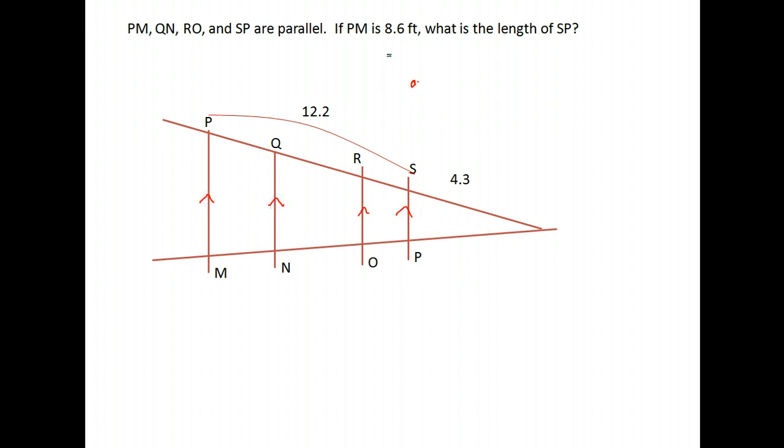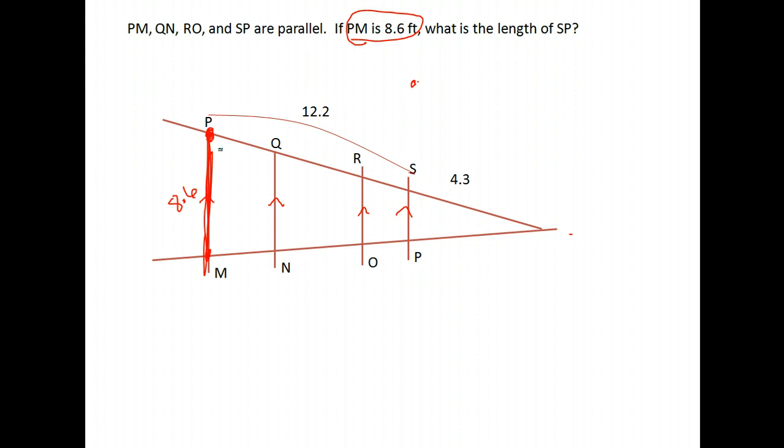The reason that this problem ends up being different is because instead of giving us just the sides, which they have on all of the others, they say those lines are parallel and PM is 8.6 feet. Well, where is PM? It's one of our parallel lines. Okay, so what I'm going to do instead, because we didn't learn any proportionality theorems that had to do with the bottom and then the sides, what we're going to do is look at this a little differently.